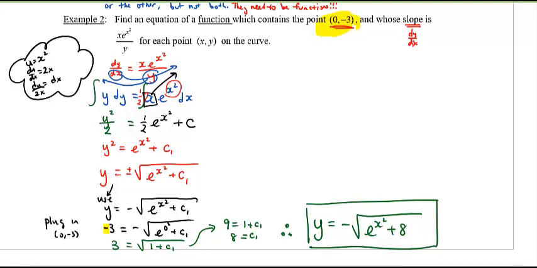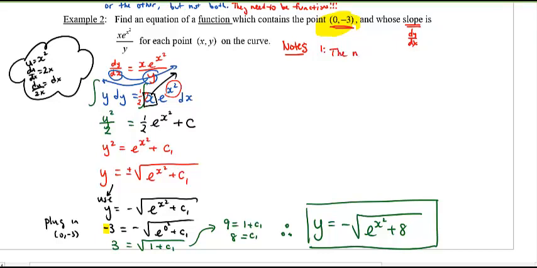Now just a few notes here on this example. I did leave some space here, and I hope you still have some space. Why did we choose, first of all, that negative square root again? Well, once again, it was because of that point. The initial y value was negative. So I want to make that point here.